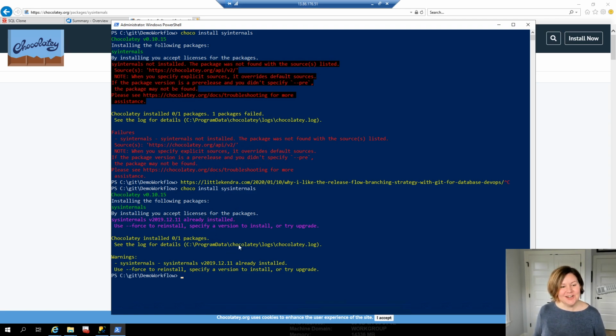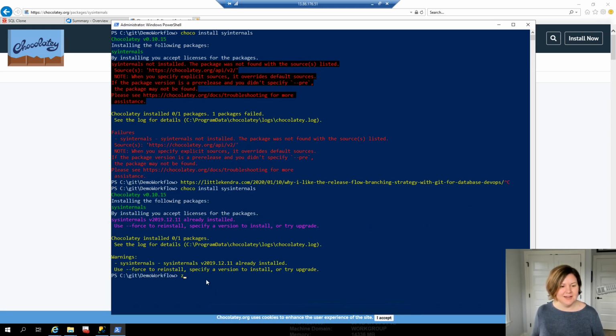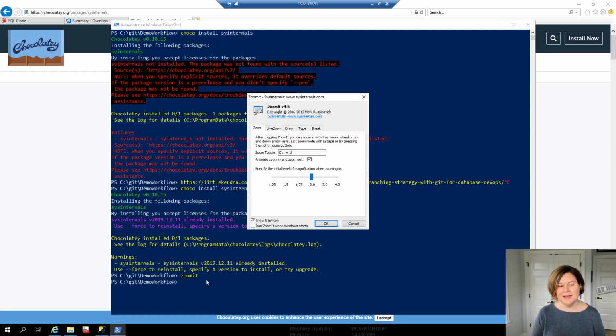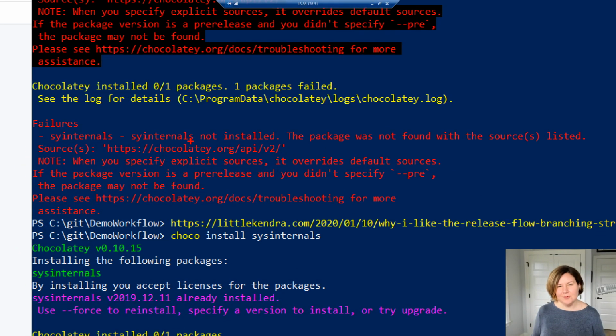So, choco install sysinternals, and now let's see if I can run ZoomIt from there so that I can properly zoom for y'all. The Windows key doesn't want to work, there's all sorts of problems. This is a VM in Azure DevOps in the cloud that I'm running from, by the way. So I'm like, what's going on here? Sysinternals. It doesn't even want to show them to me right now. So let's see if maybe it added it to my path. ZoomIt, it did add it to my path. Yes. So now I have that running. All right, we got there.